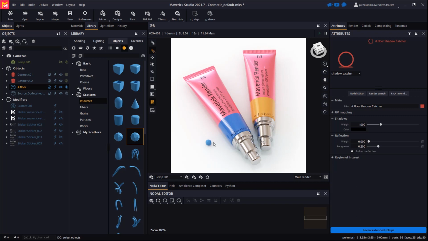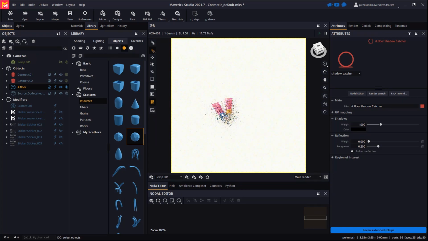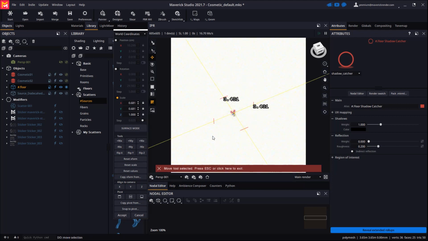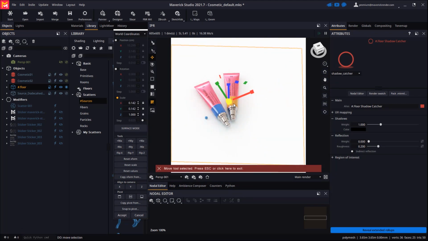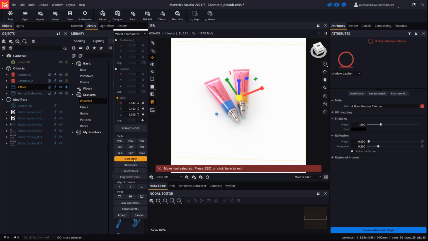We intend to populate the floor with tiny particles, so such a large floor will cause an unnecessarily intensive RAM usage. To avoid this, we may scale the floor down until it's just about enough centimeters to exceed the camera frame. Do not forget to reset X-Form or reset scale for scatter to be aware of the new dimensions.